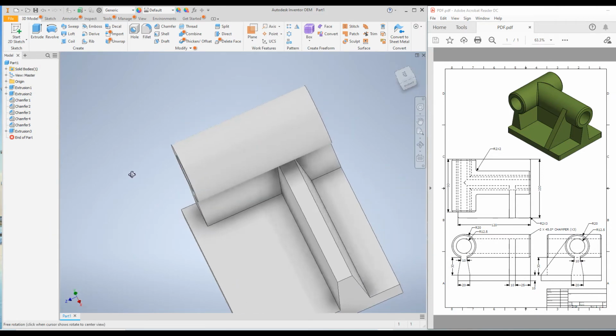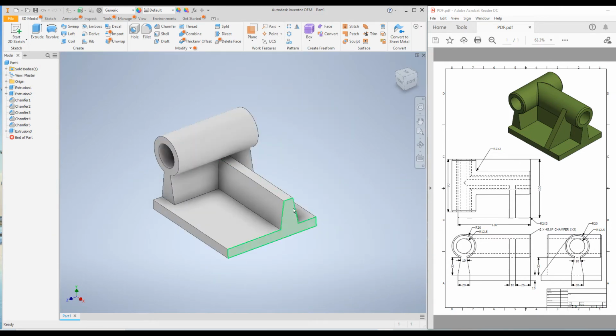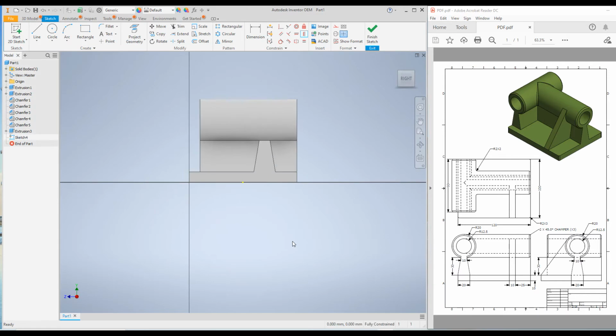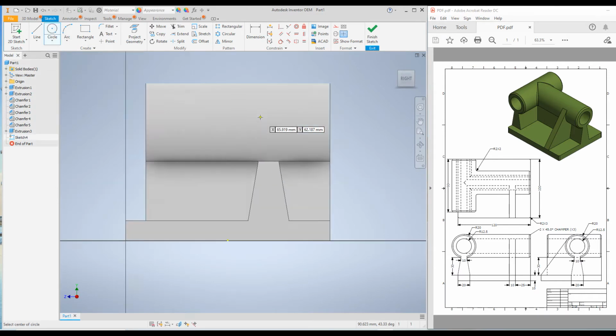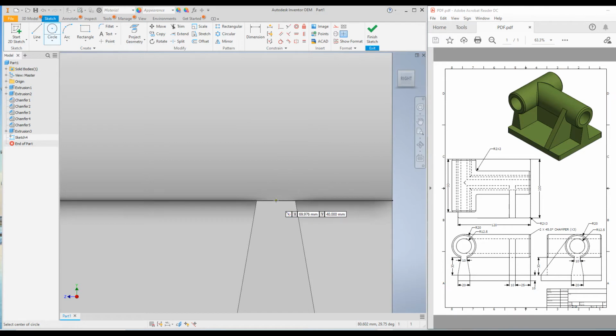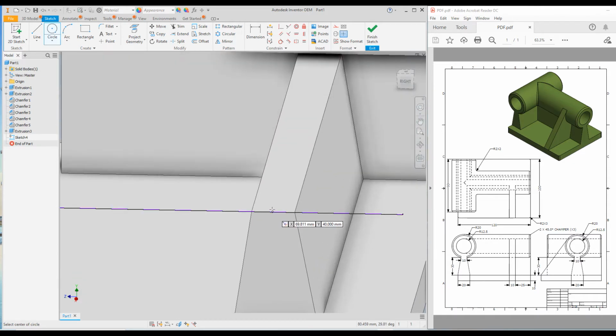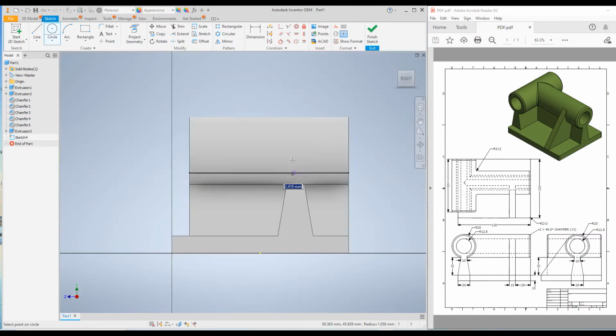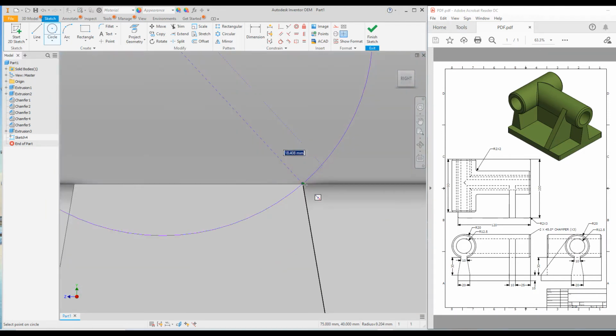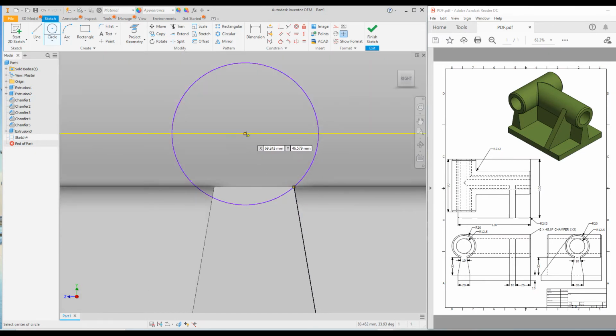Here we go. And let's create the other cylinder. Click on this surface, right click, go to new sketch, go to circle tool and hover your mouse so that the midpoint of this line is aligned, draw the circle and end the circle either on this point or this point, and draw another circle using the same center point.